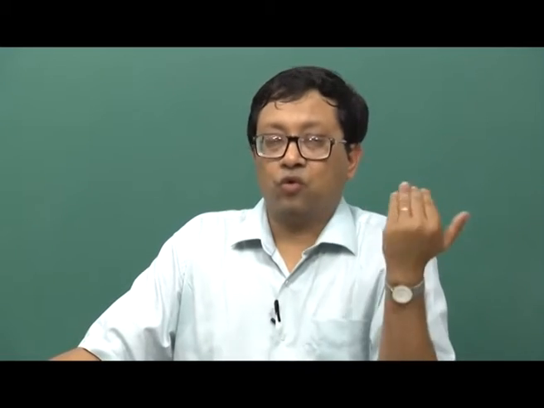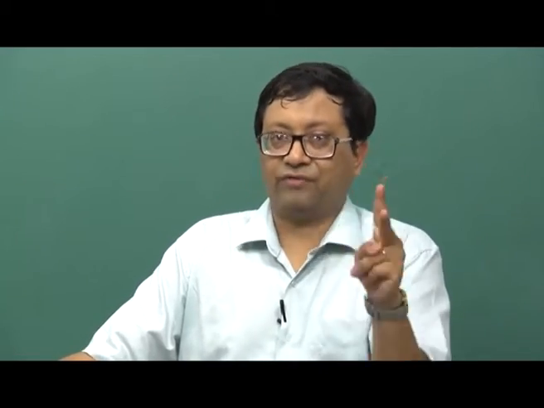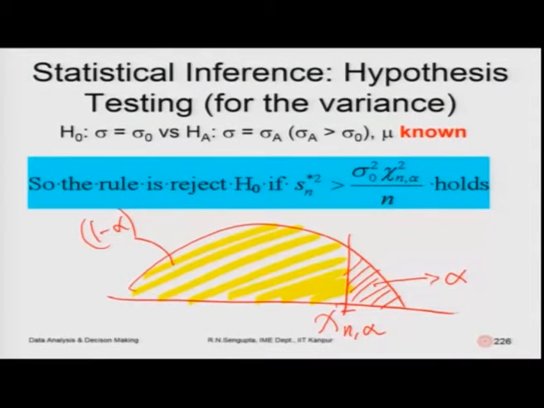In the case when you had the z distribution, the z values were symmetric, that is why they could be written down as minus z alpha and plus z alpha. Similarly, for the t distribution, as sample size increases, it becomes symmetric, hence this nomenclature of using the suffix 1 minus alpha or alpha by 2 does not matter, because that is not relevant. But in this case it becomes relevant for the chi square and the f distribution. So, you will reject h naught if s dash square is greater, that means on the right hand side. The hypothesis is h naught: mu is equal to mu naught with sigma equal to sigma naught, against h a: sigma equal to sigma a, where sigma a is greater than sigma naught, and mu, the mean value of the population, is known.